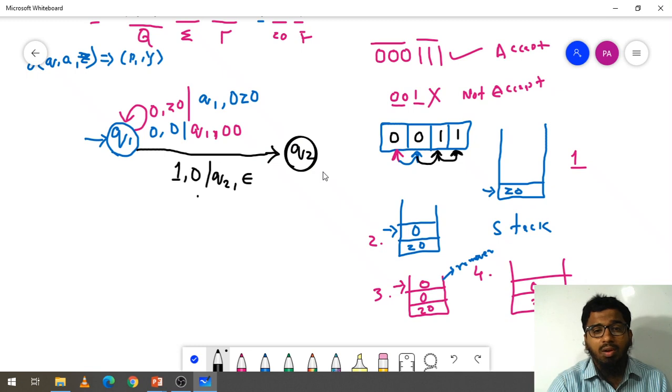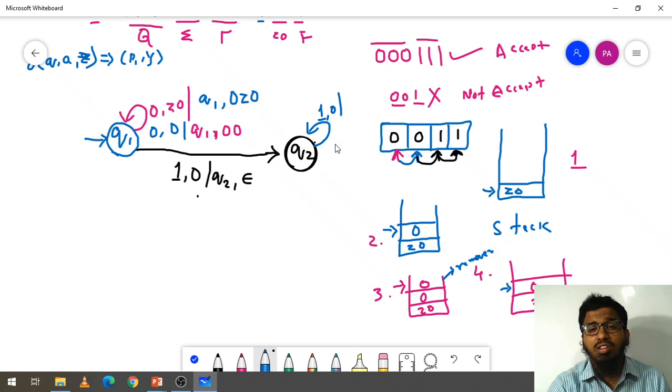Okay. So, what is the next state we have now? We have Q2 state now, we finished Q1. So, when we have Q2 on 1, and what is at the top of the stack now? Top of the stack now is 0. So, 1 comma 0. Whenever we have 1 comma 0, with equal number of zeros and ones, at that time we need to take Q2 epsilon. So, whenever we have Q2 1 0, it is going to Q2 epsilon.